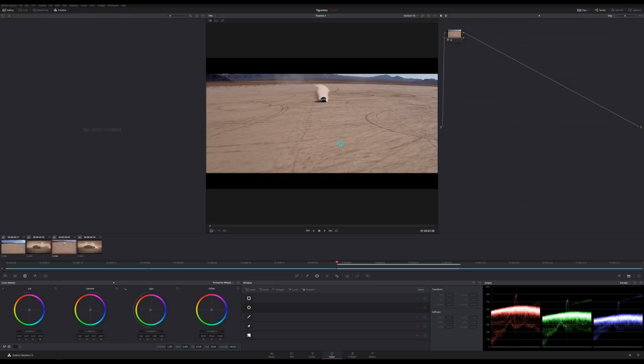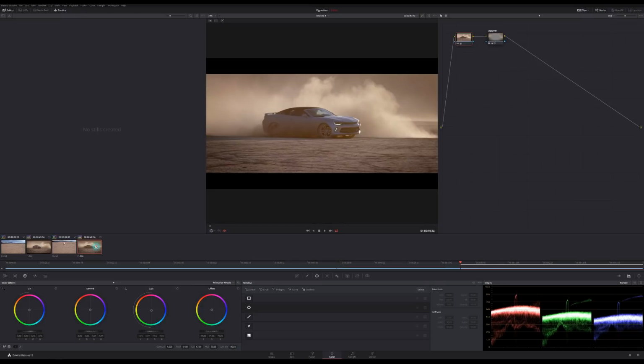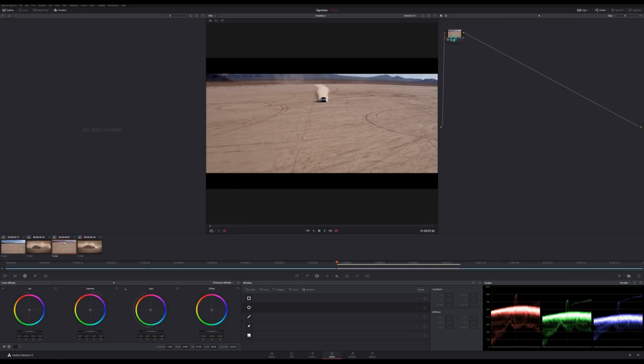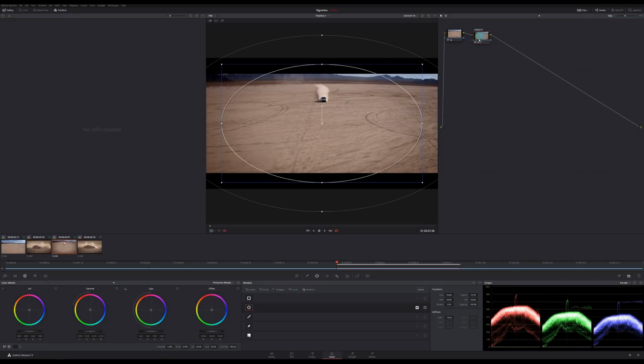I'm going to hit Control Z, and if I just want to copy the vignette, I can go over to, let's say, shot 4, and I can grab this node right here that says vignette. I'll hit Control C on the keyboard, Command C on a Mac, and then I'll go over to shot 3. And what I'm going to do is add a serial node, right click on node 1, go to add node, add serial. And with my second node selected, I can hit Control V. And that's going to paste everything from that vignette node that I copied into that new node.